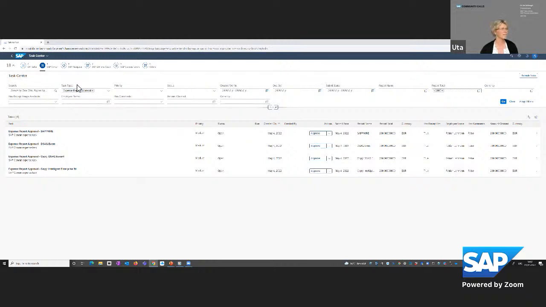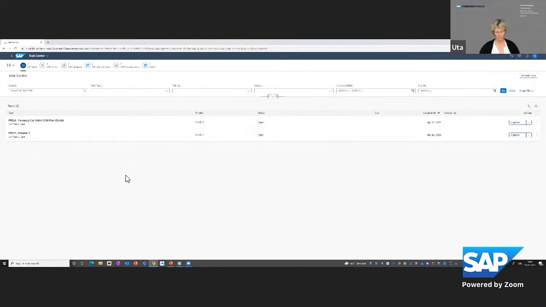Then let's look, for example, at Ariba, other types of tasks. So let's go into the company car, for example. Here in this list, you have the possibility also to say, I want to see other columns, I want to sort the columns, I want to go by priority. First, I want to show the high priority tasks, and after that, the medium priority tasks. There are lots of possibilities that you have here.